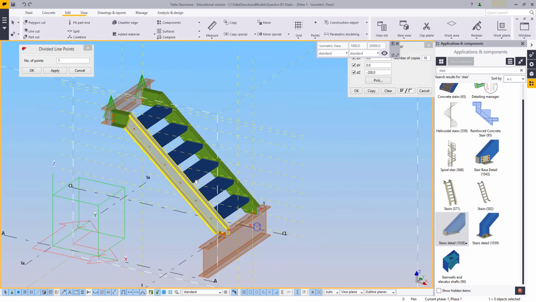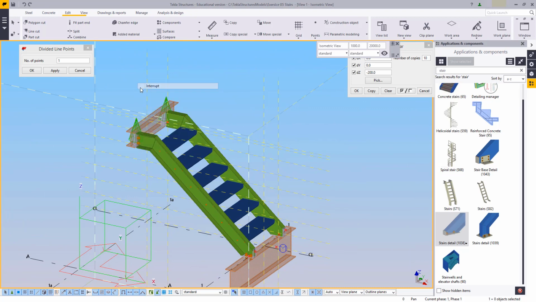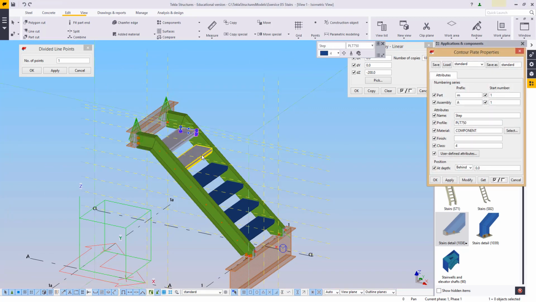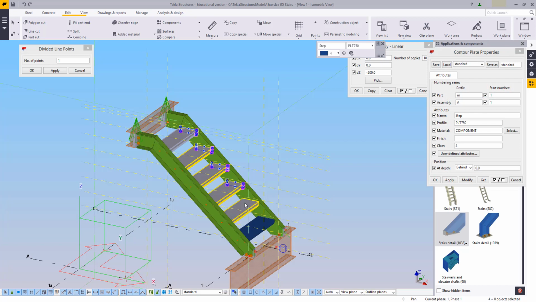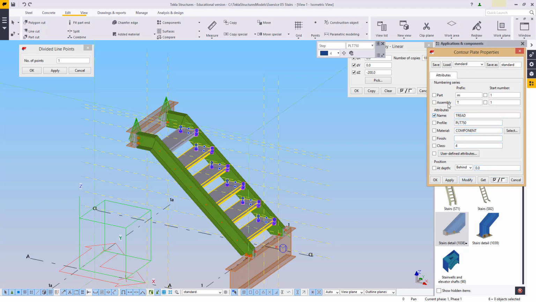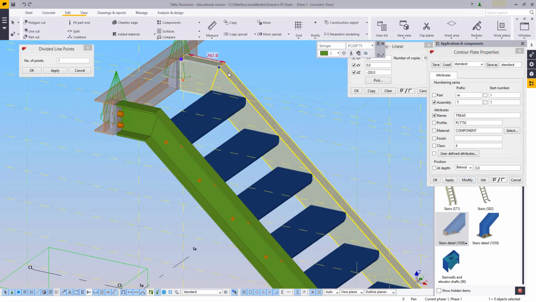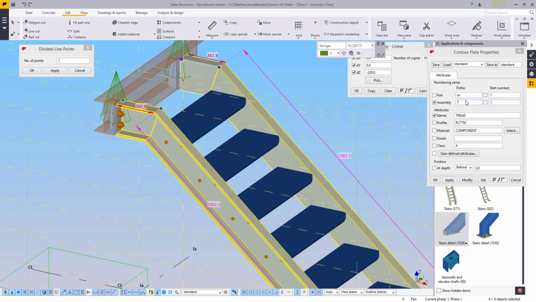It should be about that. The next thing, of course, I'd like to change is I'd like to select my stairs and just change their assembly mark to be T for tread. It doesn't necessarily have to be T and tread, but the name has to be descriptive and the assembly mark fairly descriptive as well of what you want it to be.